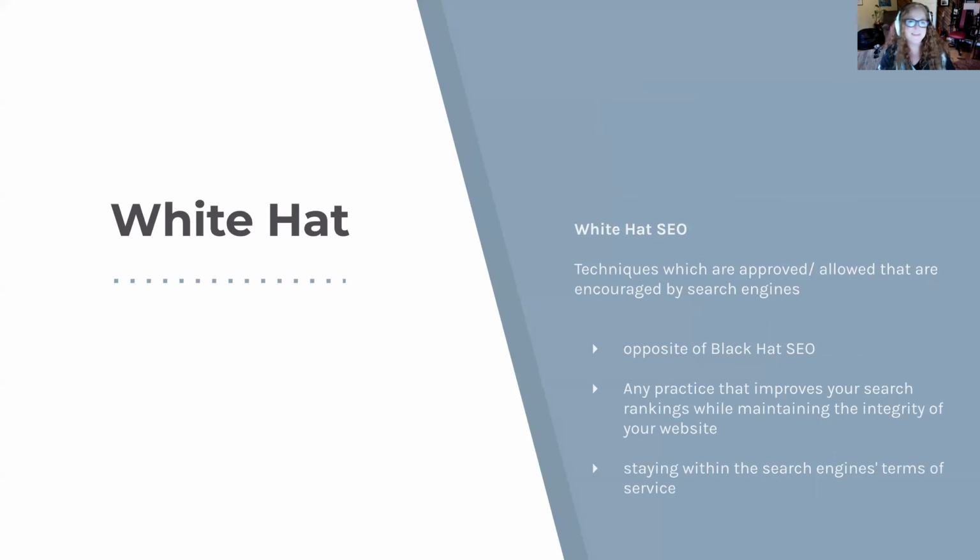White hat SEO. This is what we practice. It's the opposite. Okay, we practice white and gray, if I'm really honest. White hat is you play by all the rules, you don't do anything wrong, you maintain the integrity of the website. Now, why do you practice white hat SEO? Because if you can rank a business in the top 3 spots and you're doing all the good practices, then when there's an algorithm update, you will not lose all your ranking, because there will be a time where Google sorts it out, and Google's job is to get us the best results and not have us get spammed.